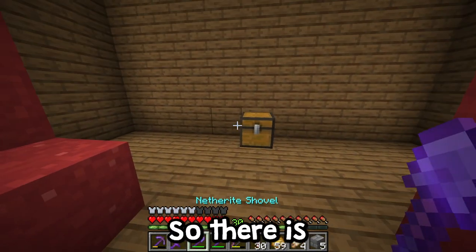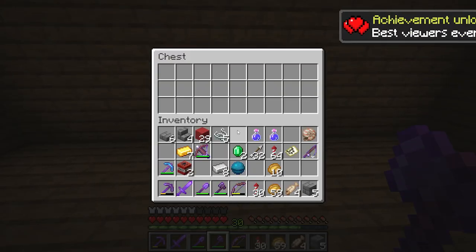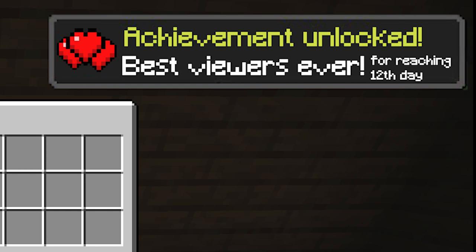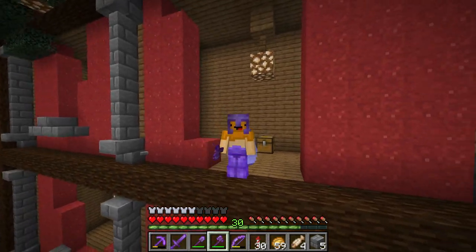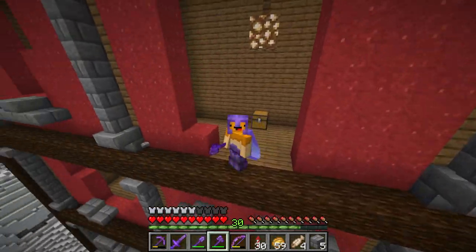All right, so there is a chest inside, and inside the chest there is... Oh, wow. Achievement unlocked. Best viewers ever for reaching the 12th day. Well, guys, thank you so much for reaching the 12th day. And I guess that gift right there comes really well with the episode that we just done.